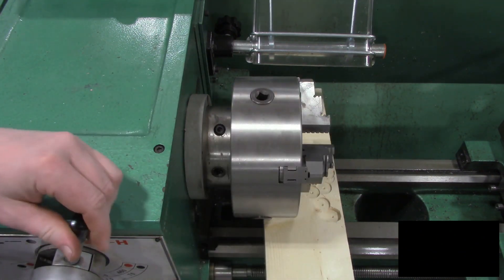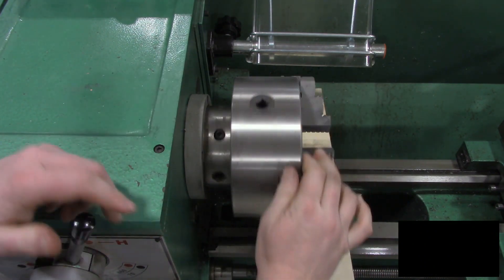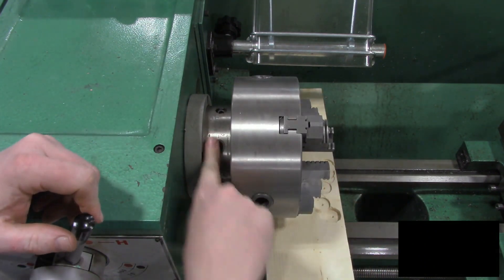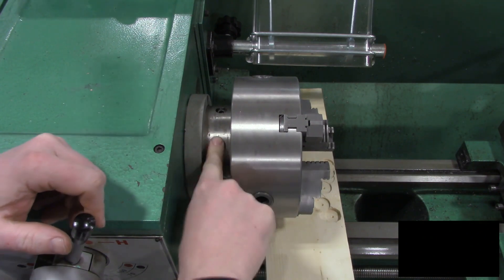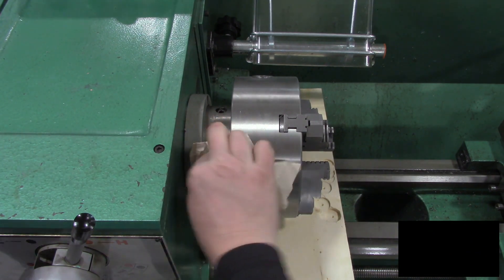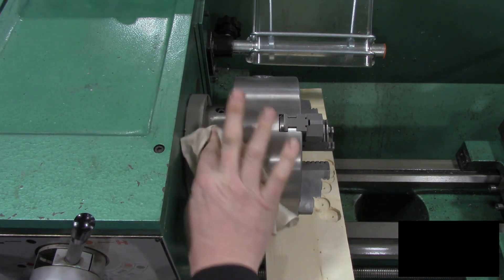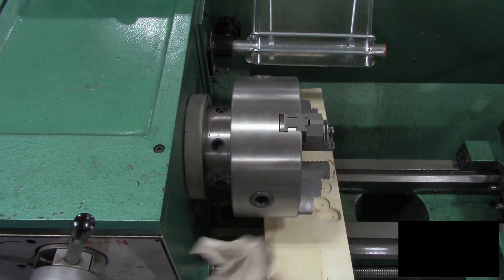I'll put it in a little bit of a higher gear so it's easy for me to rotate it. When it's in a low gear, I really have to work to get it to rotate. So inside, there are a couple of cams that are holding this in place, and we've got to zoom in and really see what's happening with these pieces.